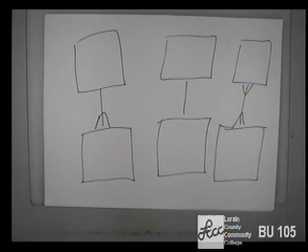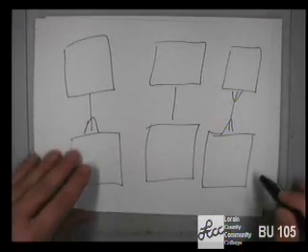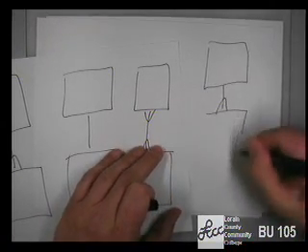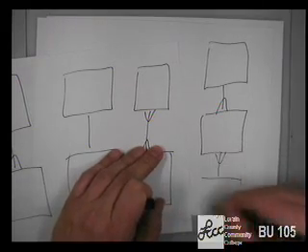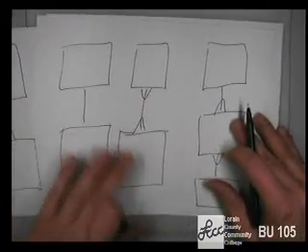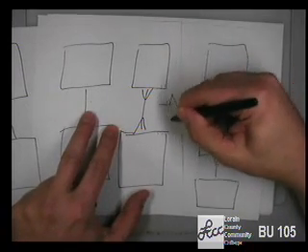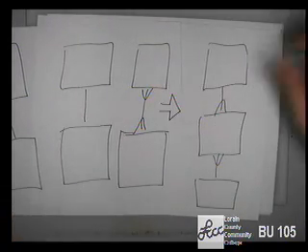Lastly, many-to-many relationships, you actually can't implement a many-to-many relationship directly in a relational database. So you end up breaking down a many-to-many relationship into two one-to-many relationships, like this. So the many-to-many, you can draw it on your diagram, that's fine, but when you go to actually implement it in the database, you have to transform it to something that looks like that.